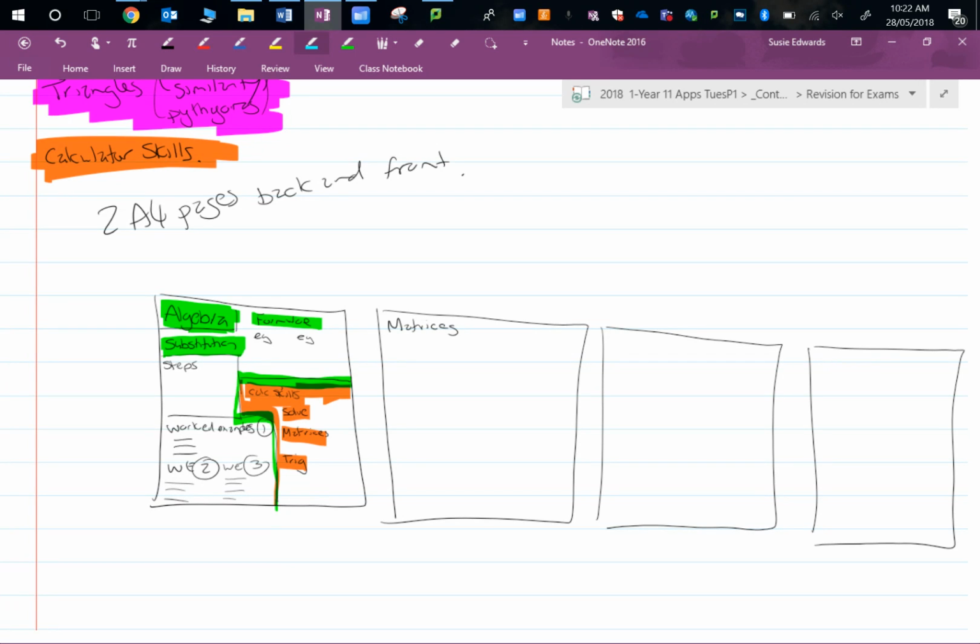Don't chuck out your notes. Don't allow us to collect your notes at the end of your exam. You get to keep them, okay? And if you're photocopying down your notes, keep the single pages as well, because you might use them with your semester 2 exam in a different format. Okay, so keep like a little folder of note preparation.